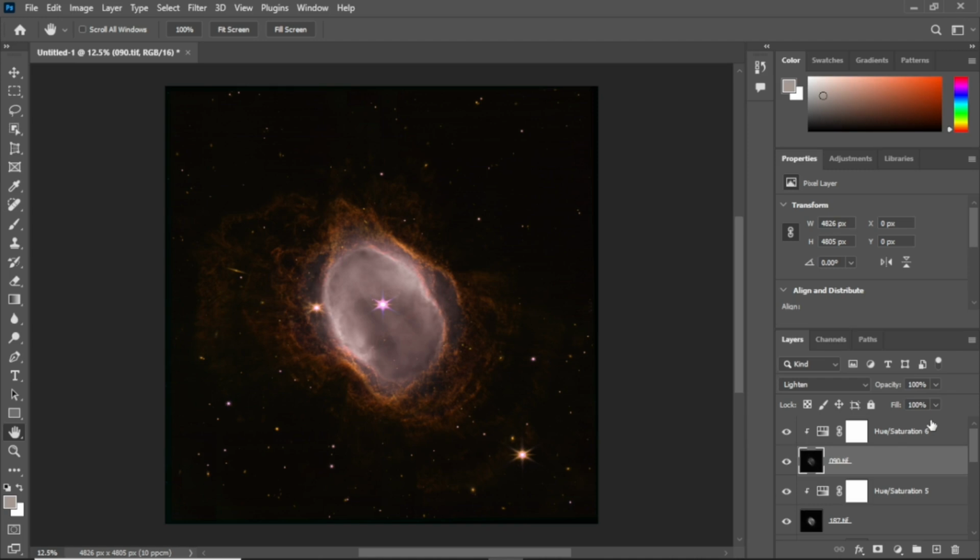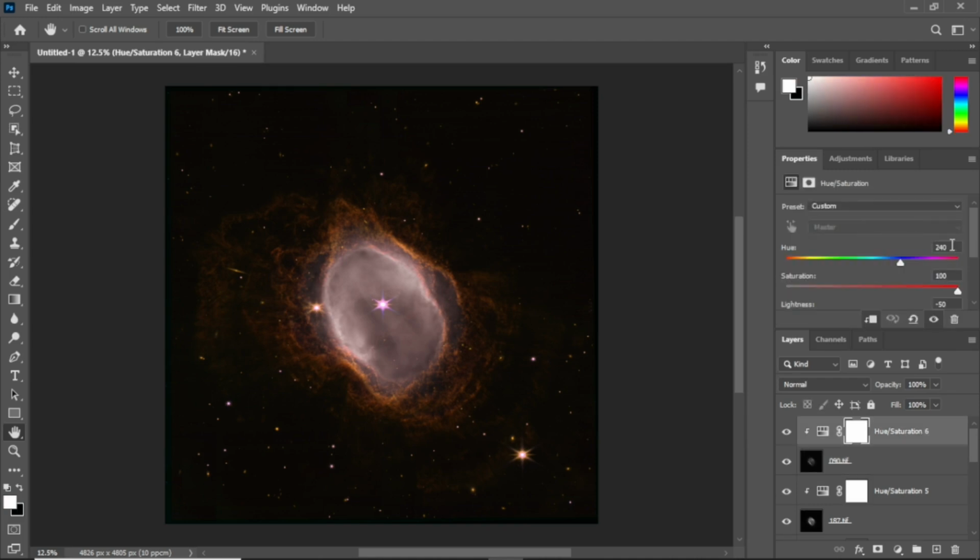So for instance, here I changed it to 200, sorry, I changed it to 180. Then for this one, this is for the 90. Then for the 187 filter, I changed it to 200.